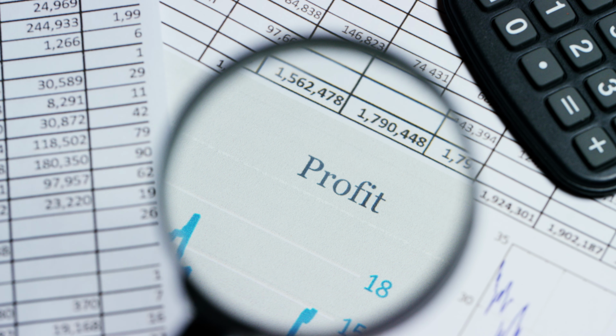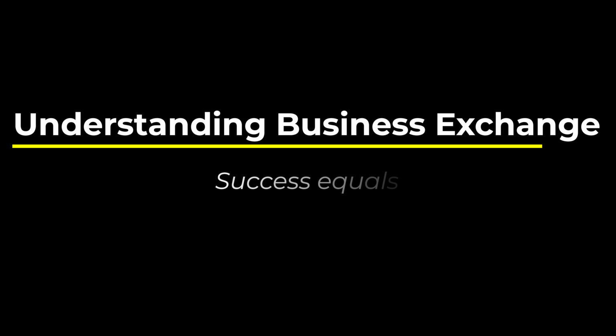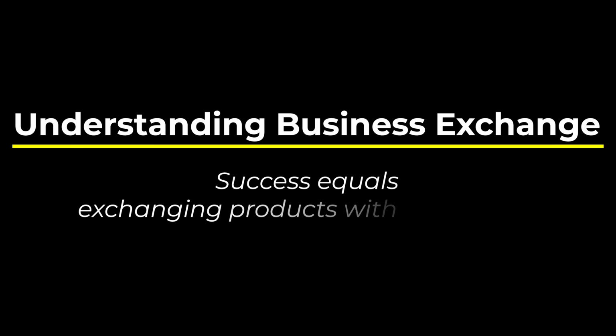And so these are the things that you have to look at when it comes to your individual employees as well. How do I know who's doing their job? How do I know who is actually showing up and working and actually giving me what I expect from them? See, here's what you have to understand about a business. A business operates entirely upon exchange, and your business is successful to the degree that you are able to exchange your products with your customers.